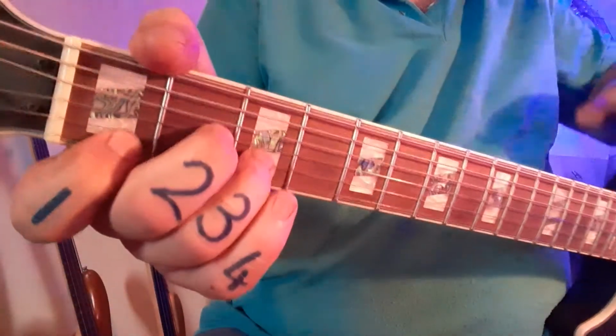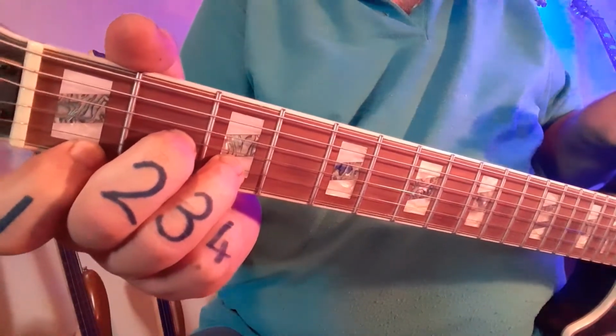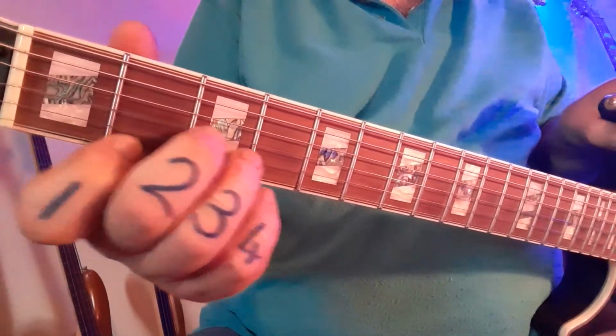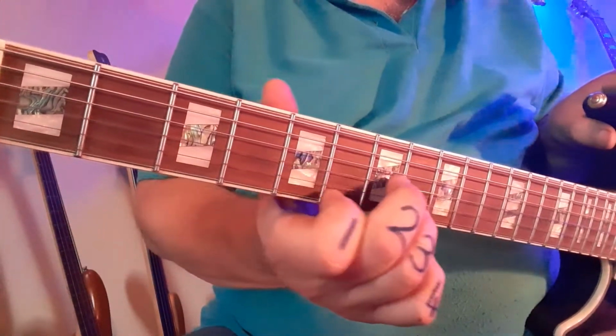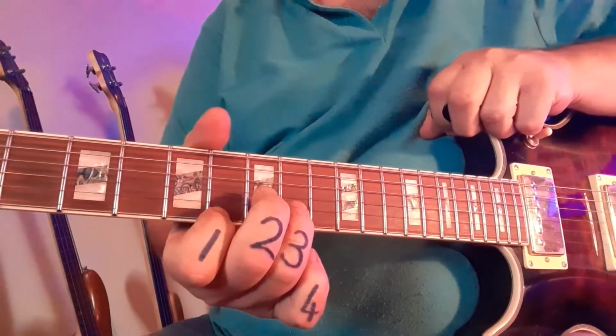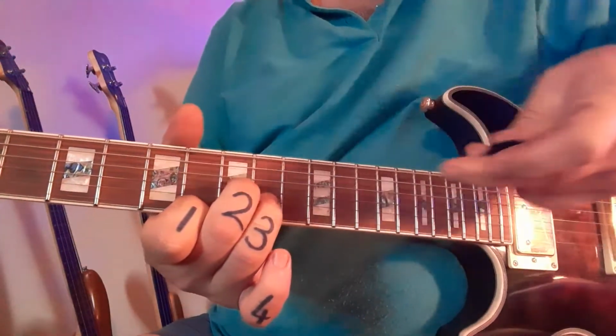So now we're back to the original goal of this lesson, where we took voicings and moved them, and learning new ways to play chords. That's what we call voicings. D minor, E minor, F minor, G minor, A minor, all the way up to fret 8, 9, and the ring finger is number 10, and that's the note A.